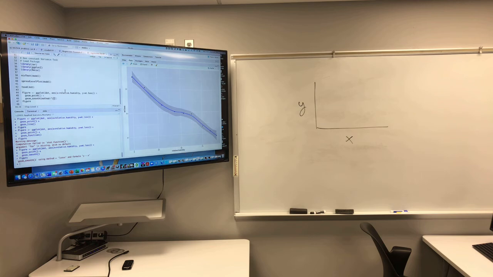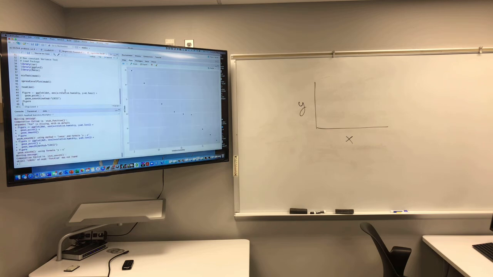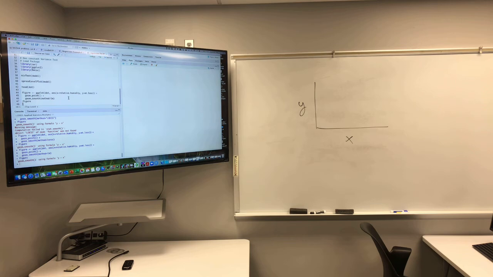I think it has to be this way. Whoa, it gives us nothing. It gives us the same model that we had before. So what we're running is actually a linear model. So the method that we will use is a linear model. And now it should give us a straight line. Do I need it in quotations still? No, you don't need it in quotation marks. That was me screwing up.